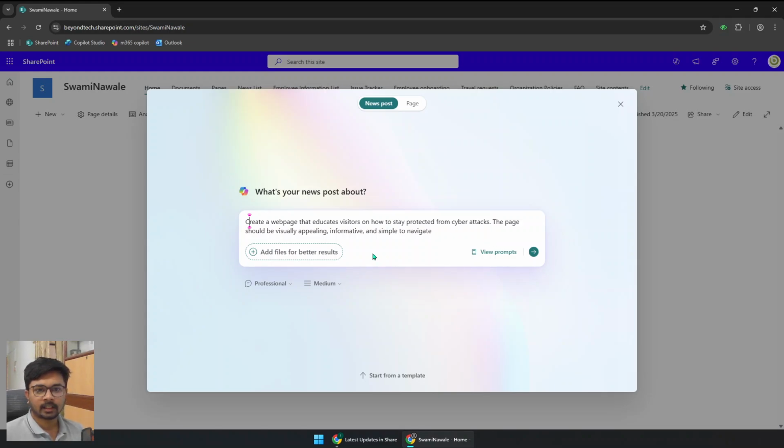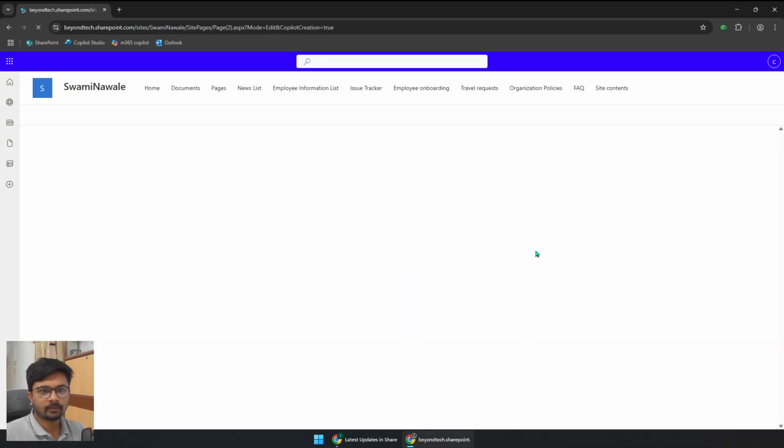If you want to create a page based on some file or presentation you have, you can always attach the files here. So here you have the option to add the files. You can set the tone. For this, I will use an engaging tone and make it concise. I don't want to make it too long, but yes, you can always have the length defined. And let's hit this.